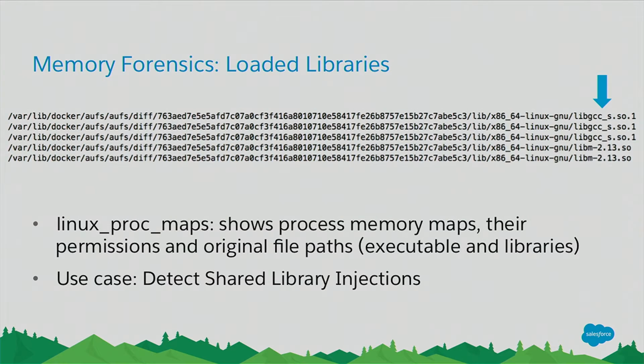Another thing is we've talked about loading libraries. So libraries can be side-loaded into processes, and this increases the capabilities of attackers that have a limited space to begin with. To detect this, you can run the process maps plugin in Volatility and see if there are any unexpected libraries in place, like libgcc or other libraries that increase the capabilities of an attacker.